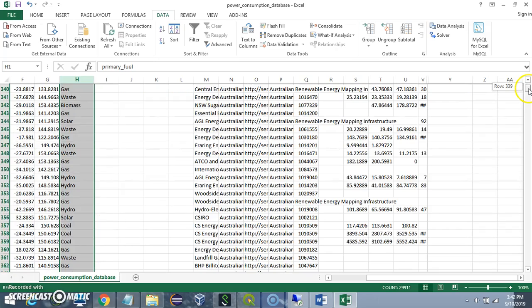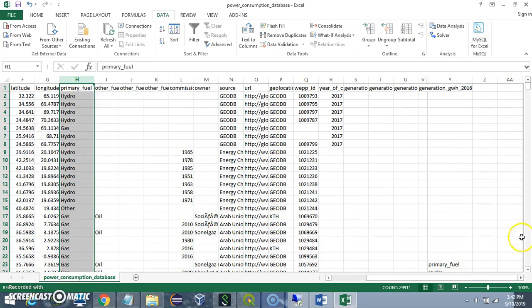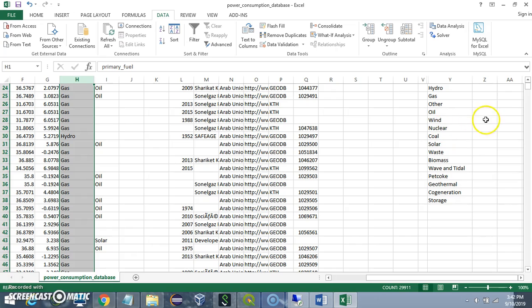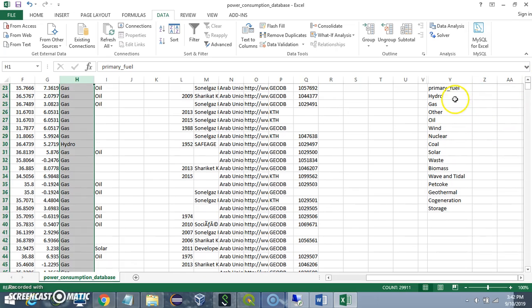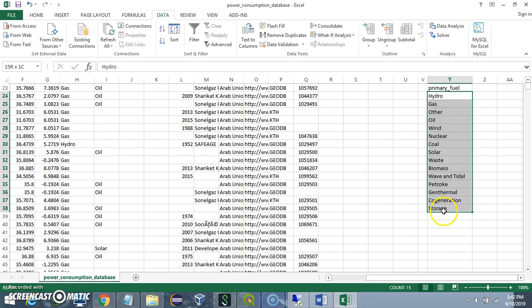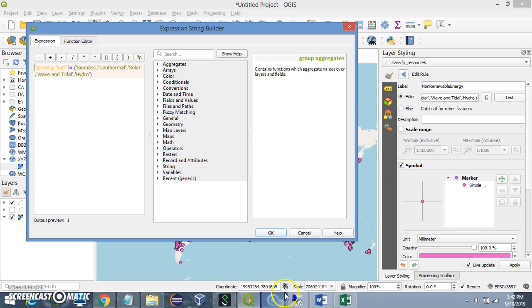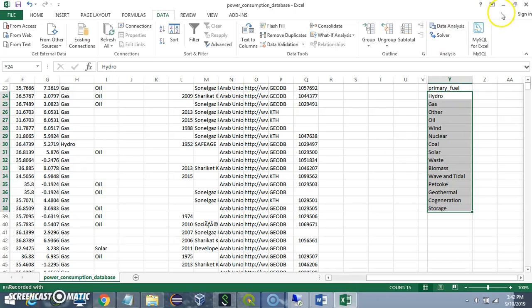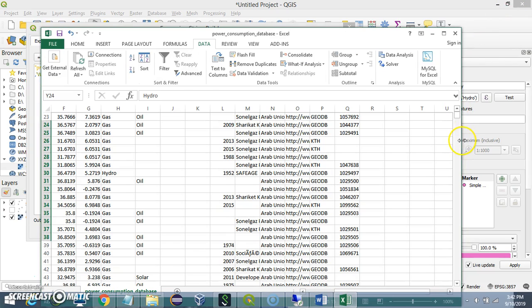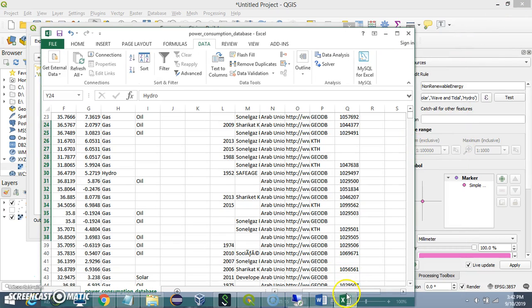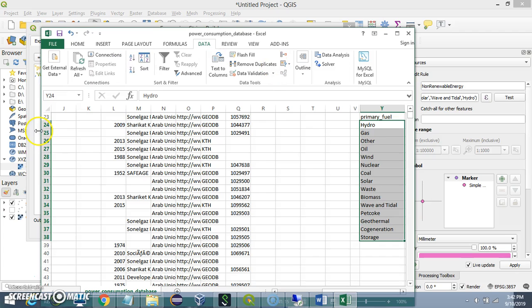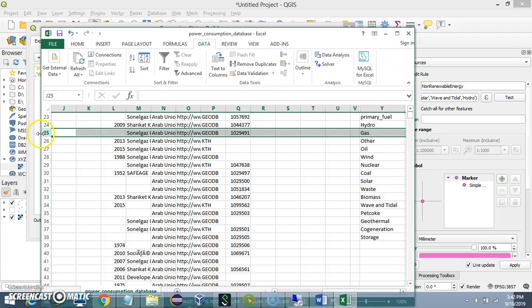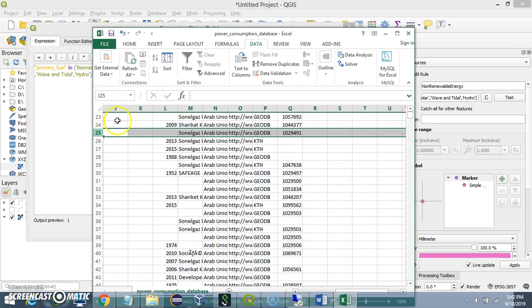So this field over here gives me the list of unique data points that are there in the primary fuels section. I have already labeled, okay, let me reduce the size of this one.